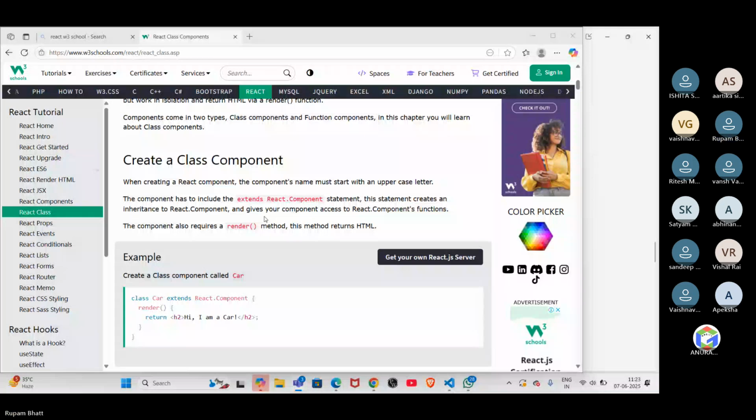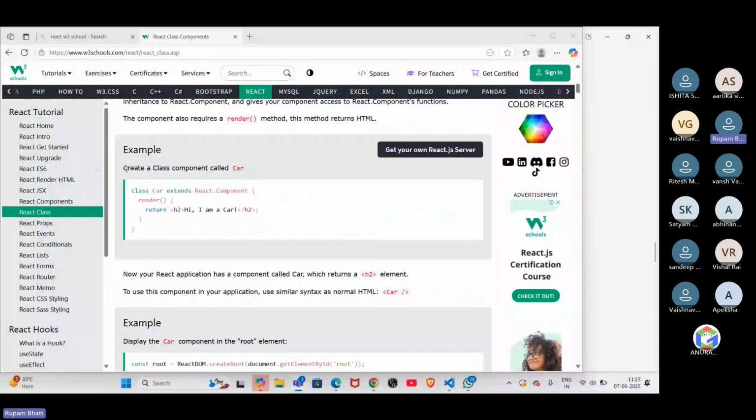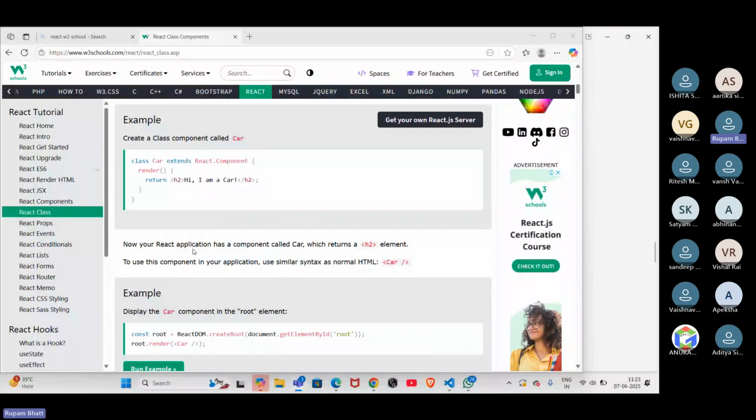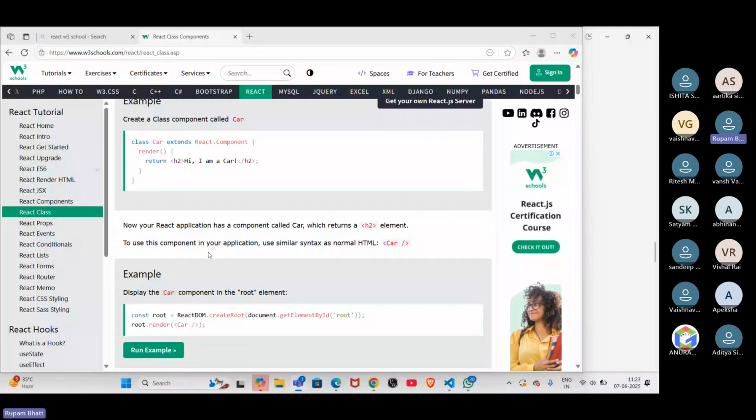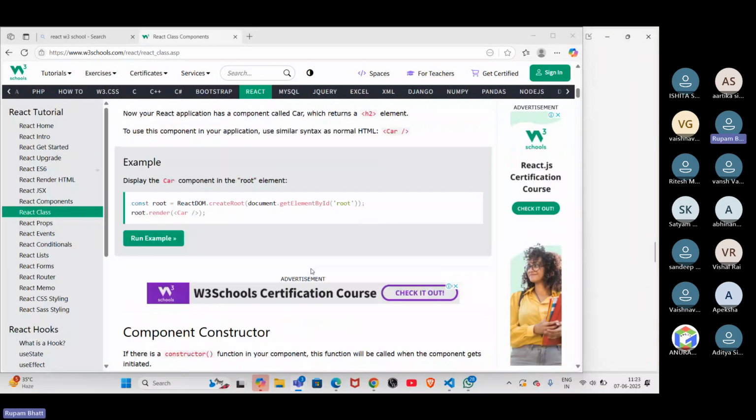Okay, so creating a class component called Car. So take this Car component, which is your custom React component, and now your React application has a component called Car, which returns an h2 element. To use this component in your application, use similar syntax as normal HTML, the Car tag. Display the Car component in the root element.